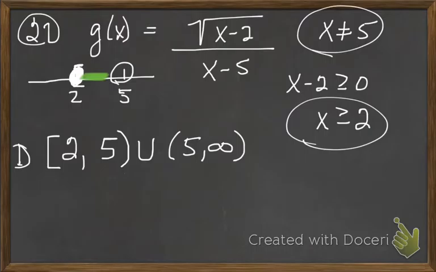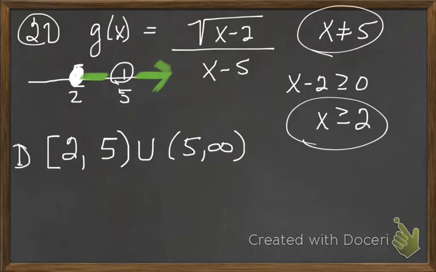Why am I shading to the right? It's greater than. I have to skip over the 5 though. And that gives me a visual of what my x's would look like. You could actually just put it on the x-axis. You could just do one number line, and that just represents your x's. And then you would actually write that in interval notation. So if it helps you to draw a number line, if you start to get kind of confused like 27 is, draw a number line. Some of y'all can see it. Some of you need to draw it. All right, any questions about domains?